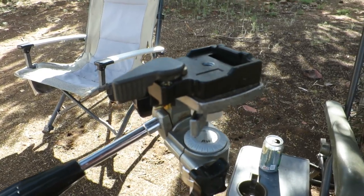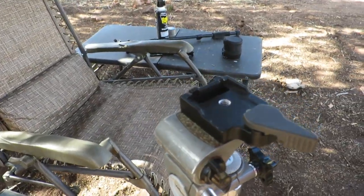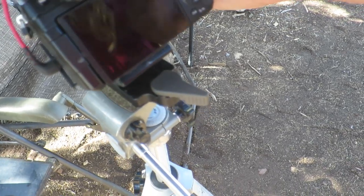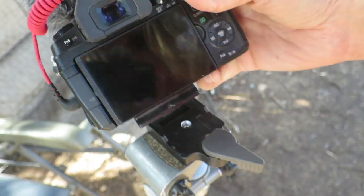So, in addition to the camera, I also bought a couple extra batteries for it, and I bought a couple of quick release plates and quick release attachments, so I can quickly pop it off the tripod and put it on my selfie stick and vice versa, so I don't have to do the little screw on the bottom and screw it in each time. So it should be much quicker to switch back and forth between selfie mode and tripod mode.